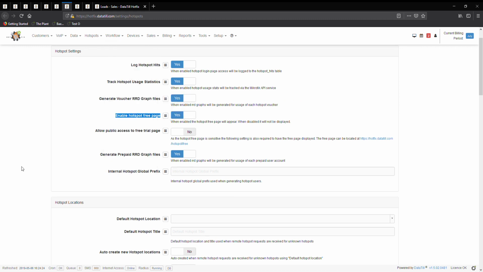Moving on to the hotspot setting page. An additional setting has been added to work in conjunction with the Enable Hotspot Free page setting. Users must now define if they want to allow public access to the free trial page when enabled. When this setting is disabled, customers will be able to navigate to the page, but access will be denied.